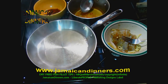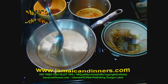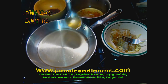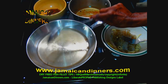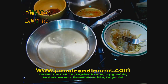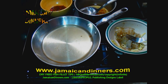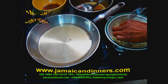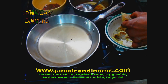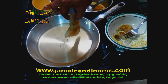Add about a cup, between a cup and a half, of coconut oil. You can use any oil, any cooking oil. I use coconut oil. Alright, so you gotta allow it to get hot. Now you gotta allow this oil to get hot for at least 3 minutes. You see the smoke? That's what you want. You want the oil to be piping hot. That's a tip. This is a stainless steel pot. If you are using aluminum, that's the same idea. If you are using a Dutch pot, that's the same idea.